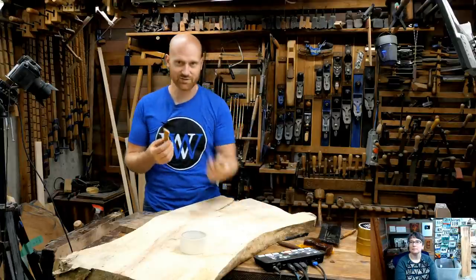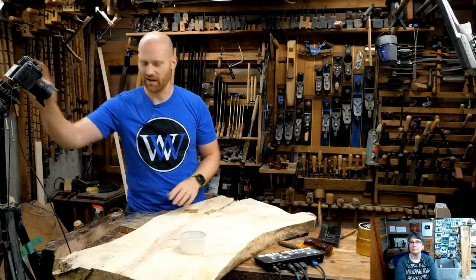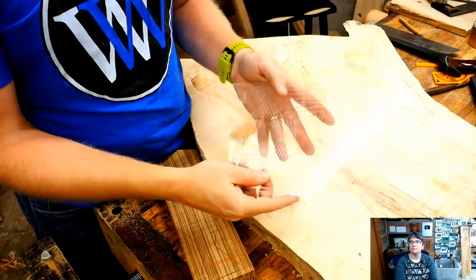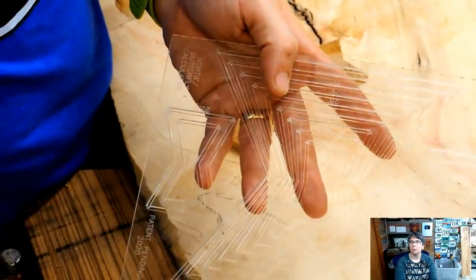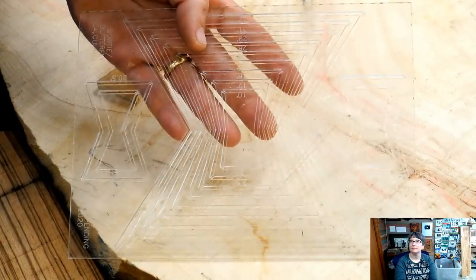Then we can get into the size and shape of these. And this is where there are a lot of myths because you have all sorts of different sizes on here. You can see, actually, I don't know if you can see that. Let me do this. Well, we can focus. Now. Focus. There we go. That's better.